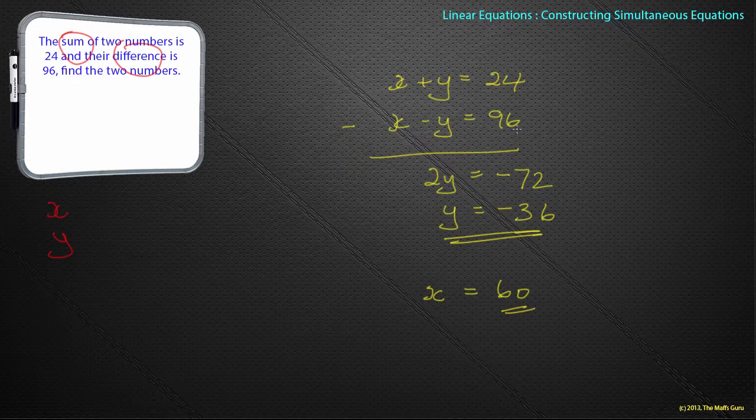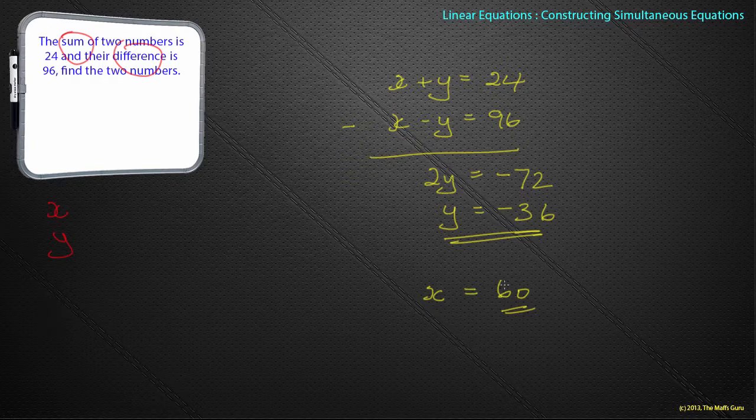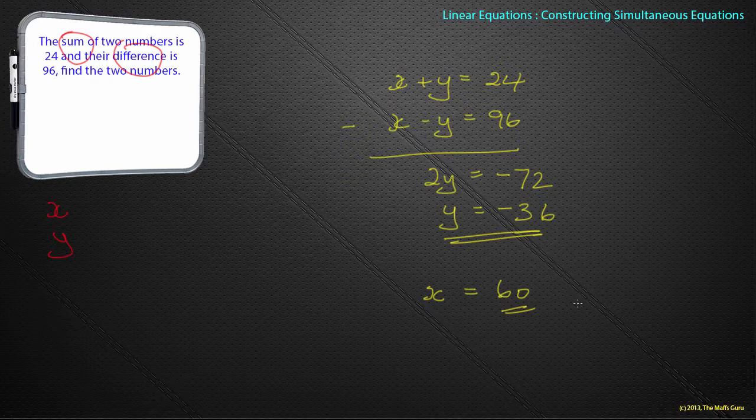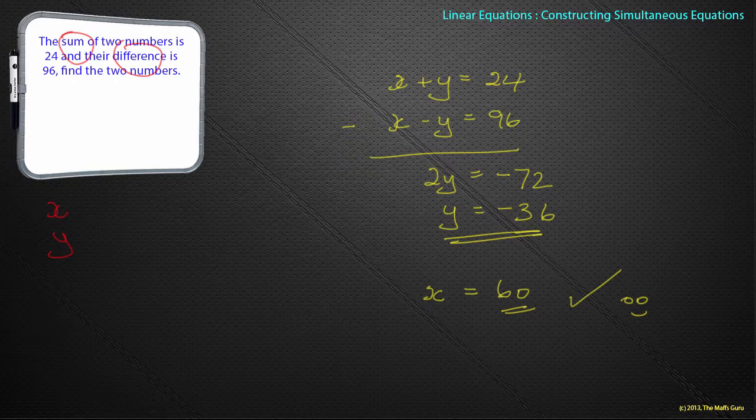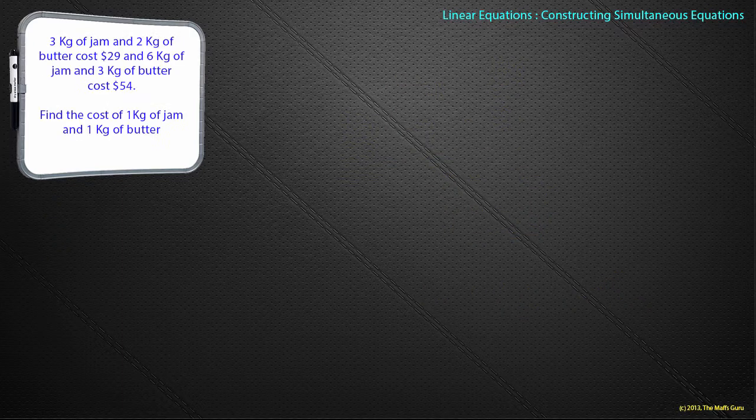Now, again, this isn't about solving the simultaneous equations. That's in a previous video. But, does that actually work? Do they actually add to give minus 24? Yep. And do they have a difference of 96? They do. So, tick, smiley face. That was about the language, using the idea that we're looking at what the words actually mean. Pretty simple example. So, let's move on to another one.